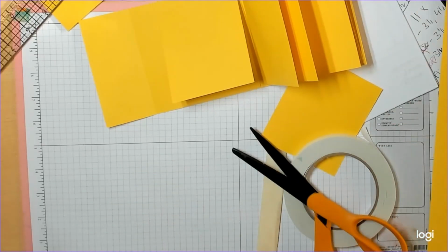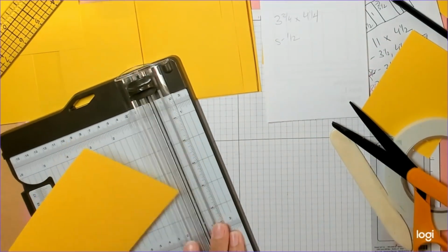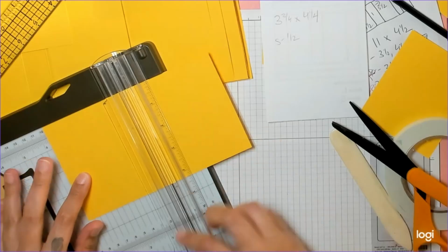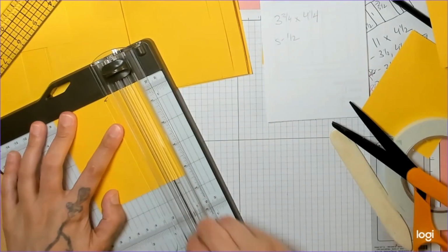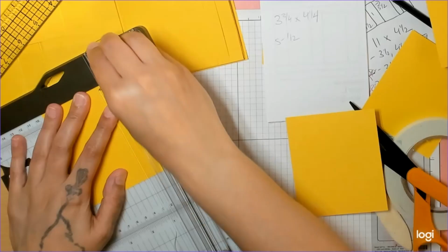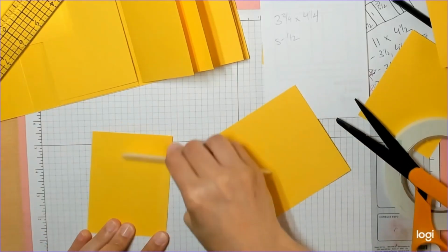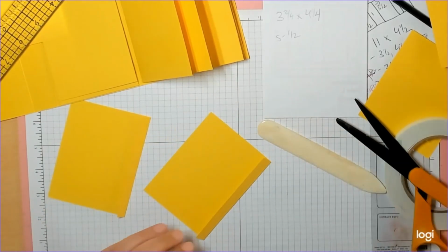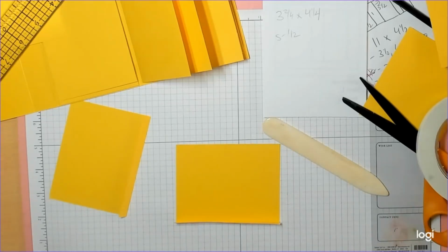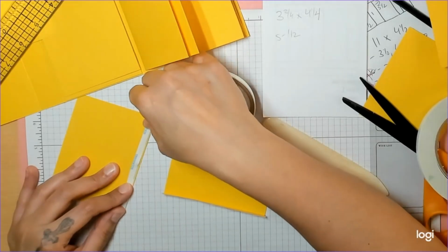So let's see, what did I say that measurement was? 4 1/4, which I already know this is, and then 3 3/4, and 3 3/4, scored at 1/2 inch, and scored at 1/2 inch, and I'm actually going to cut off a tiny bit of that. This is probably like 1/4 inch. I don't know. I probably should have cut it after I put the tape on there. Now I gotta find my smaller tape. Here we go. So yeah, it's just slightly bigger than 1/4 inch.